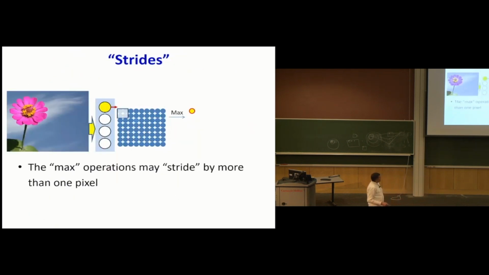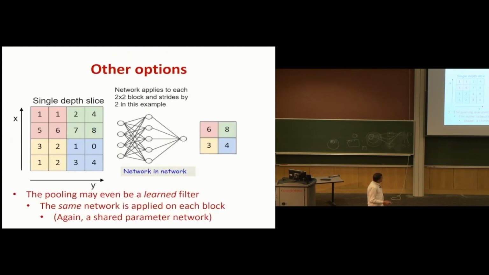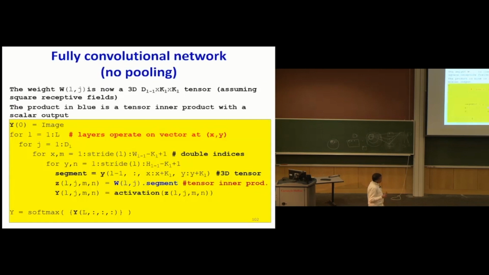I actually had a question about the pseudocode before the story so far. This one? Yeah. Where is the summation across the different planes? So this Wij I explained as a 3D tensor, right? So it's got planes and filters. So I'm just calling this a tensor inner product, where I've got two tensors of exactly the same size, and I'm just summing them up.